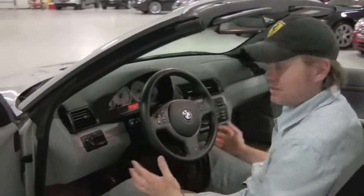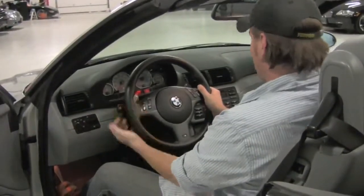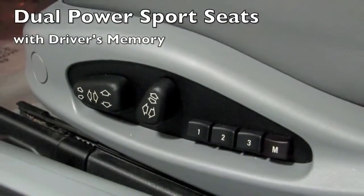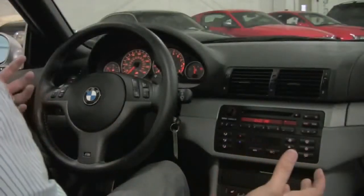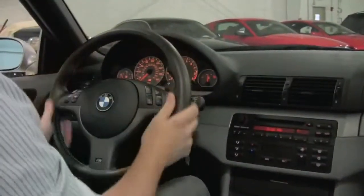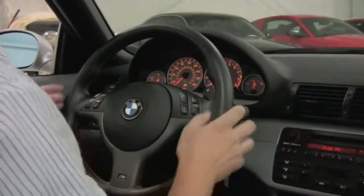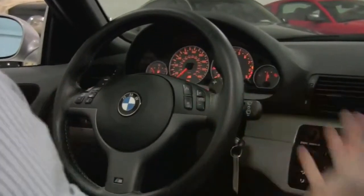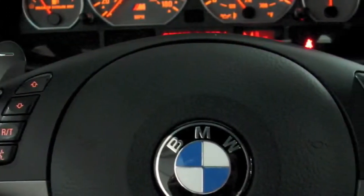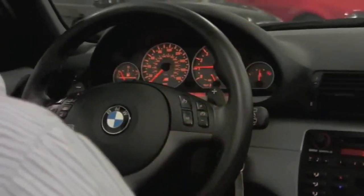The car is really still based on a 3 Series — traditionally one of the best cars in the world. You've got a tilt and telescope steering wheel as well as dual power front seats. You've got driver's memory with adjustable thigh support. You've got the multi-functional M3 steering wheel with 10-and-2 cutouts, blue and red stitching all the way through just to indicate this is an M model. There are paddles to shift the SMG mounted right on the steering wheel, plus cruise, radio, and various functions up here.